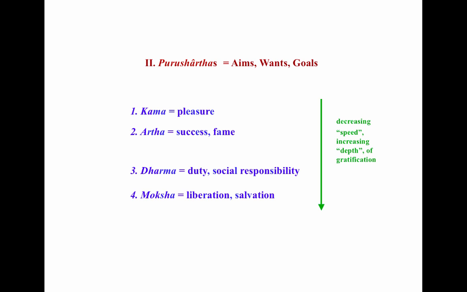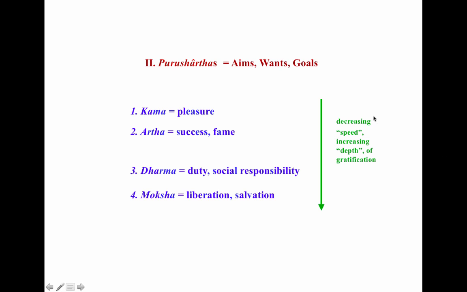Second goal, second aim, artha. This is success. This is fame. This may mean making lots of money. It may mean getting some kind of celebrity. It may mean getting power in some sort of occupation or something. This is, again, something that's okay to seek, provided that you put it in perspective, that you have a sense of proportion about it. Then we come to the third aim, Dharma. This means, in this context, duty, social responsibility, the goal of being of service to our fellow man. And then finally, the fourth goal, I've already mentioned this word, is moksha, salvation, liberation, freedom, final union with God.